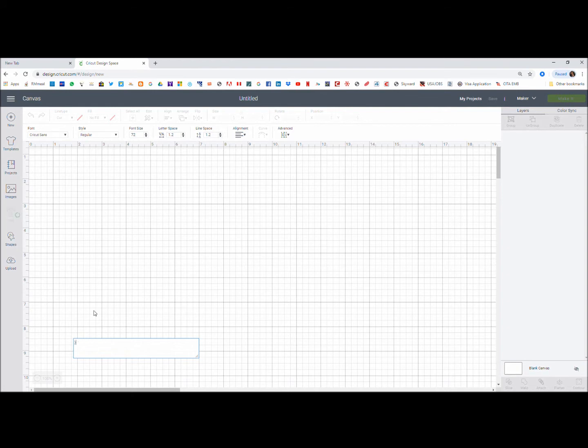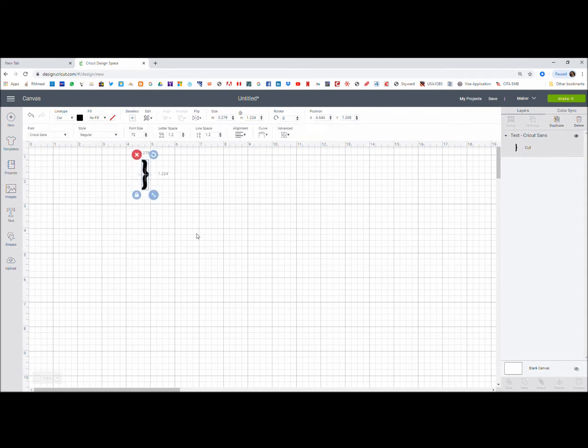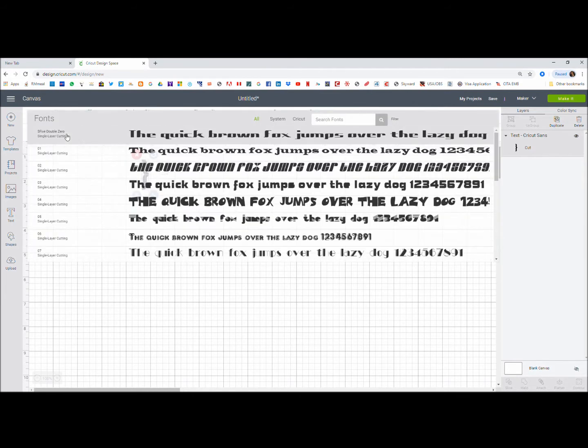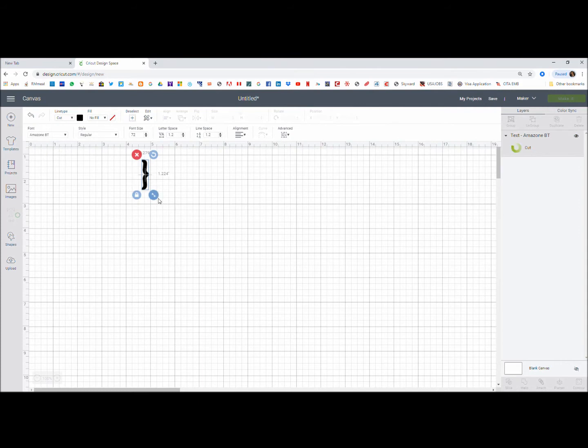Okay, there is our bracket. I don't like the font for this bracket. I don't like that shape, so I'm gonna change the font. I'm gonna go to fonts, click on the black triangle and look for the fonts. Since there are so many, I already know which one I'm gonna use and I'm gonna type it. Click on it and it's gonna change the shape of the font.